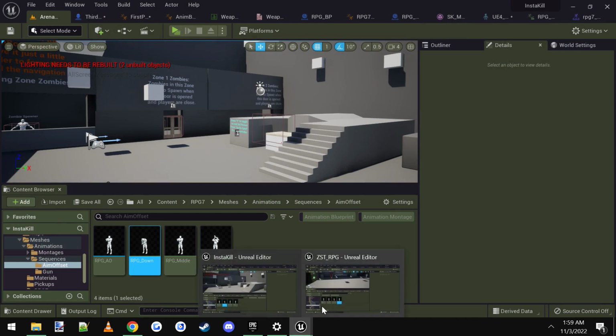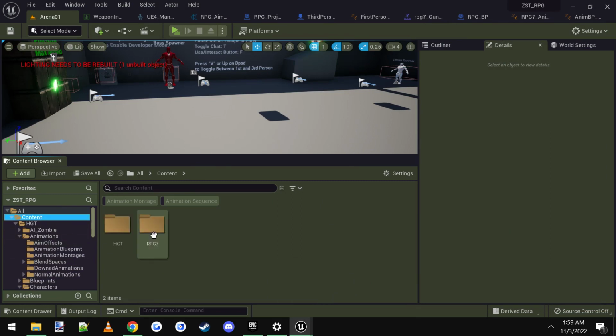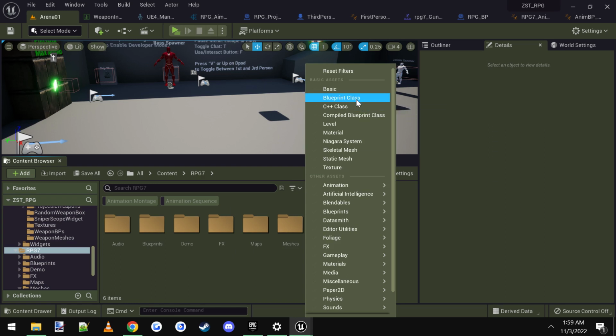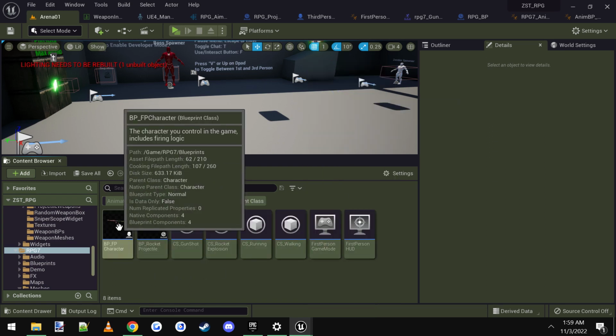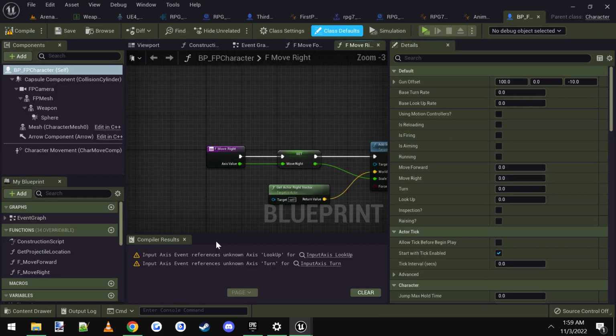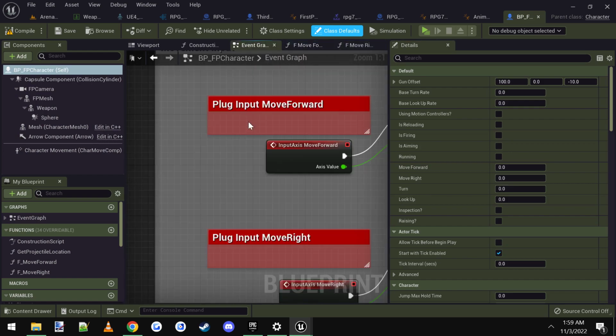And the last thing I wanted to show you, of course, was the weapon sway. If you look in the content RPG, there's a first person blueprint character, the one that comes with the rocket launcher is what I'm saying.